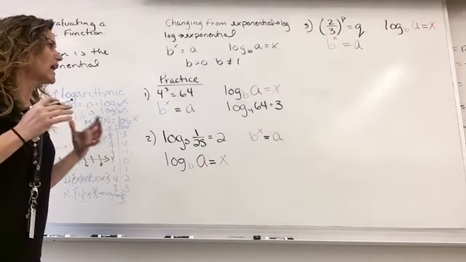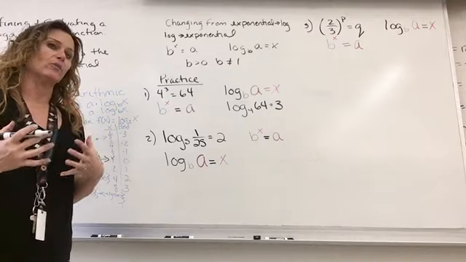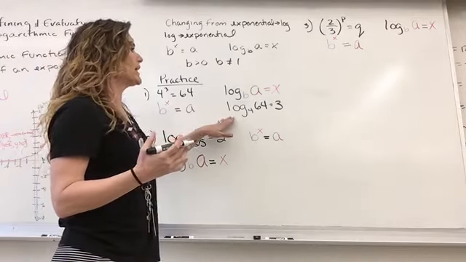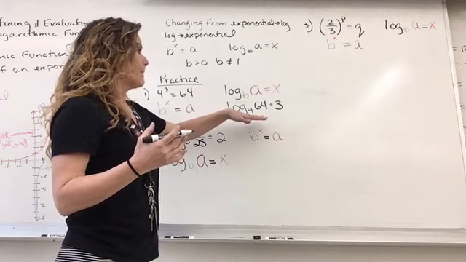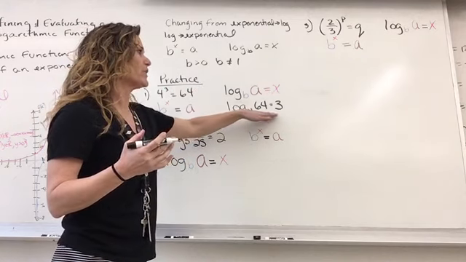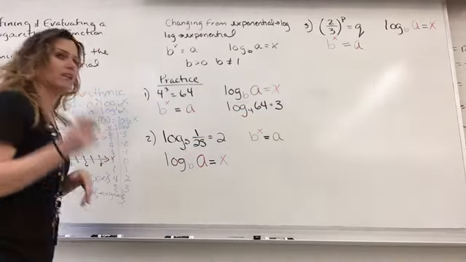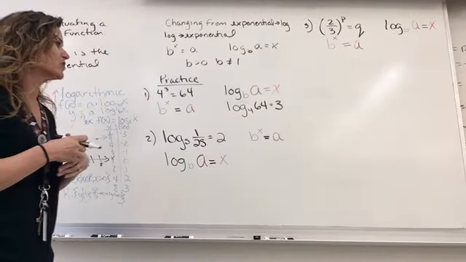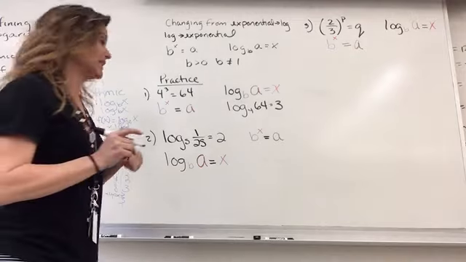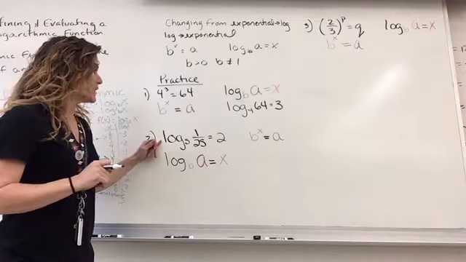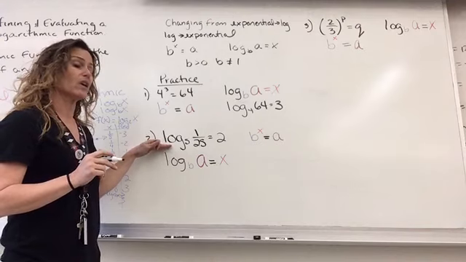So again, it's the same values, but it's how you're placing them and how you're counting. Basically, this says we're counting by 4s 3 times to get 64. And it's a fancy way of counting. I have a video that we're going to watch that's going to talk about fancy counting, give you a new perspective on math. So here, going the other way, we're starting with a logarithmic equation.